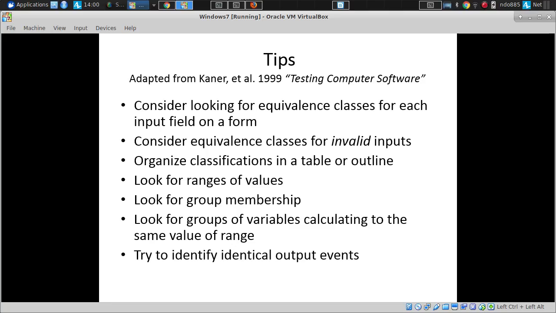We enter someone who's already in the system or someone who's not in the system, an admin user versus a regular user or what have you. And groups of variables calculated to the same value, some range. Try to identify things that will lead to similar output.